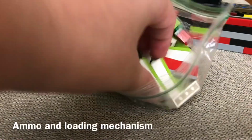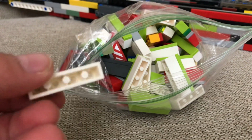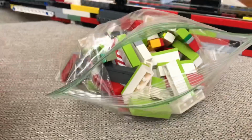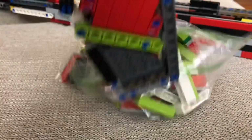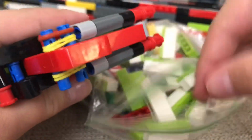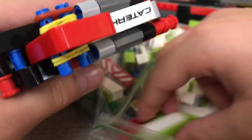This is the ammo for it. It's pretty easy to get or find. It's a 4x1 brick with a 4x1 smooth tile on top of it, and fits inside the magazine like that. And then to load it, you want to push down and slide back. That's pretty much it.